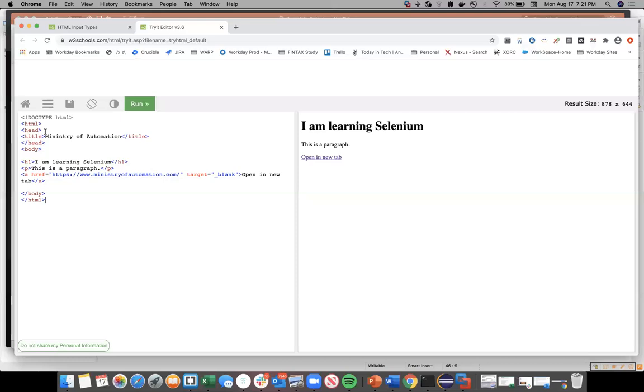In simple words, let's say a chocolate wrapper, and the wrapper defines what the chocolate is. In layman language, I would say there are two main types of HTML tags. One is the open-ended one, which is opening and closing. So if you see this title, there is a tag which gets opened, then there is some information in it, and then the tag gets closed. This is one type of tag.